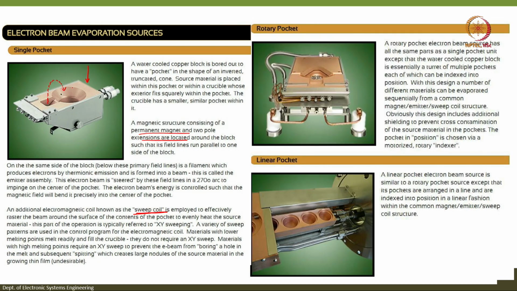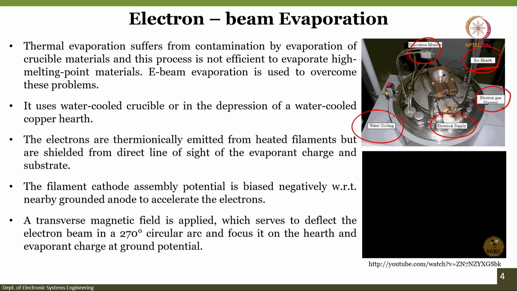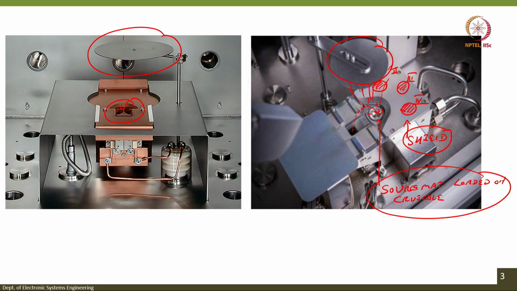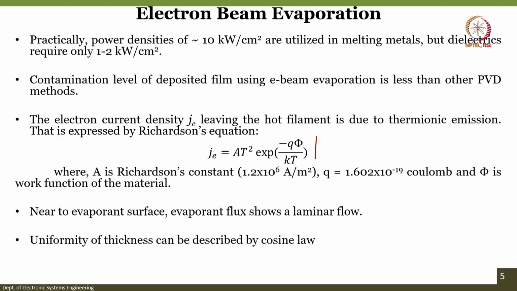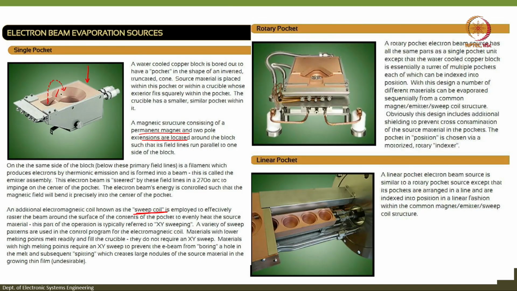I have told that if you want to heat, there is no source holder or source material here. So, if I go back, this is the area, and if I go one more slide back, you will see that this is the area we are talking about, where the source is loaded. Here we can sweep it uniformly, so that we can have a better and uniform deposition.